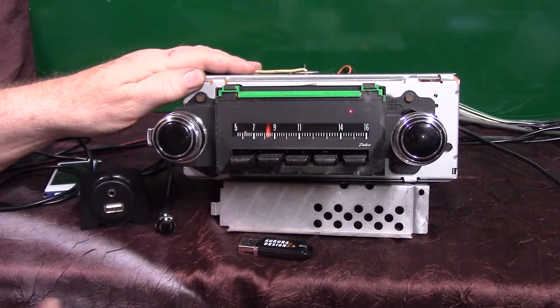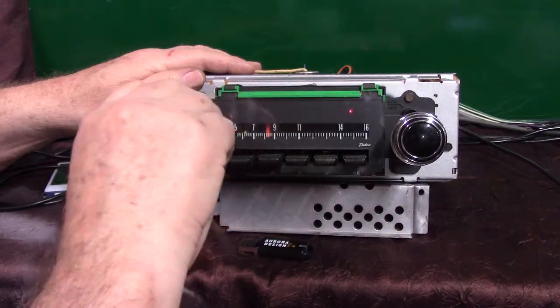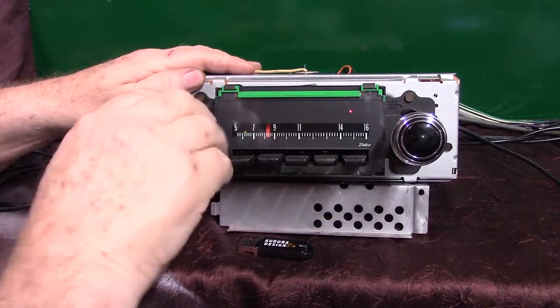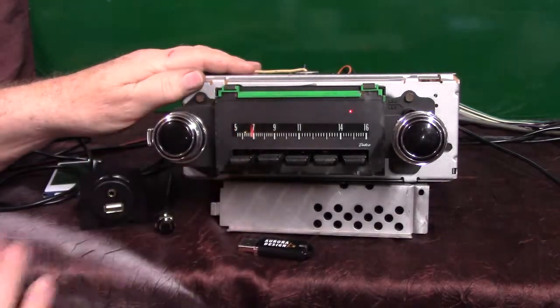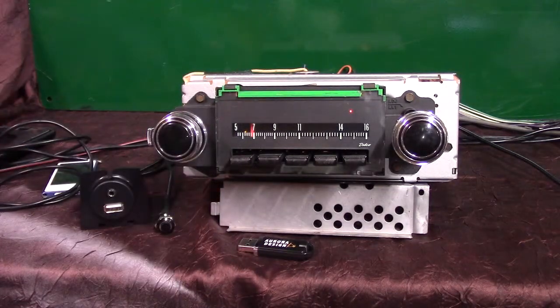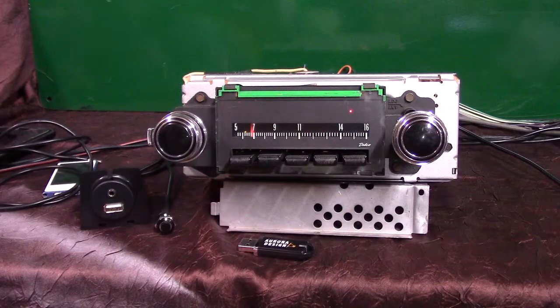Now, you've got an AM radio — which is probably what the car came with, though some did come with AM and FM. If you want to know what FM station you're on, take the volume knob and turn it up three times — one, two, three. It'll announce the station, for example 'FM 92.9.' That's called Voice ID. It will do that on both AM and FM. You can let it scan, and when you find a station you like, turn the knob once to lock on it. Pull out a preset and you can always go back to it. That's a new feature.